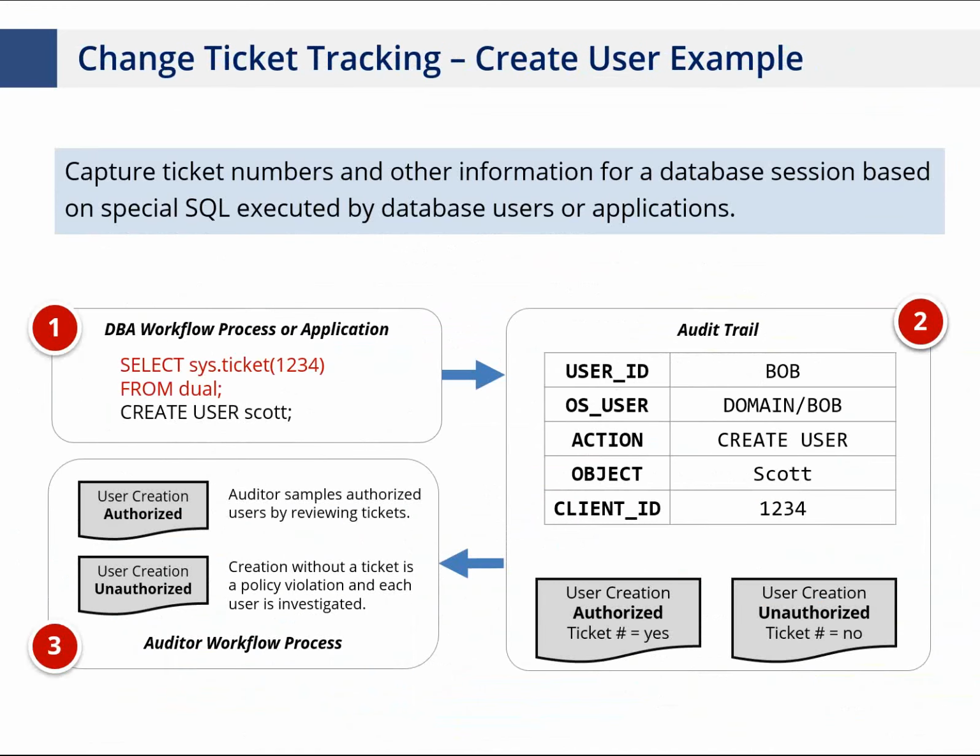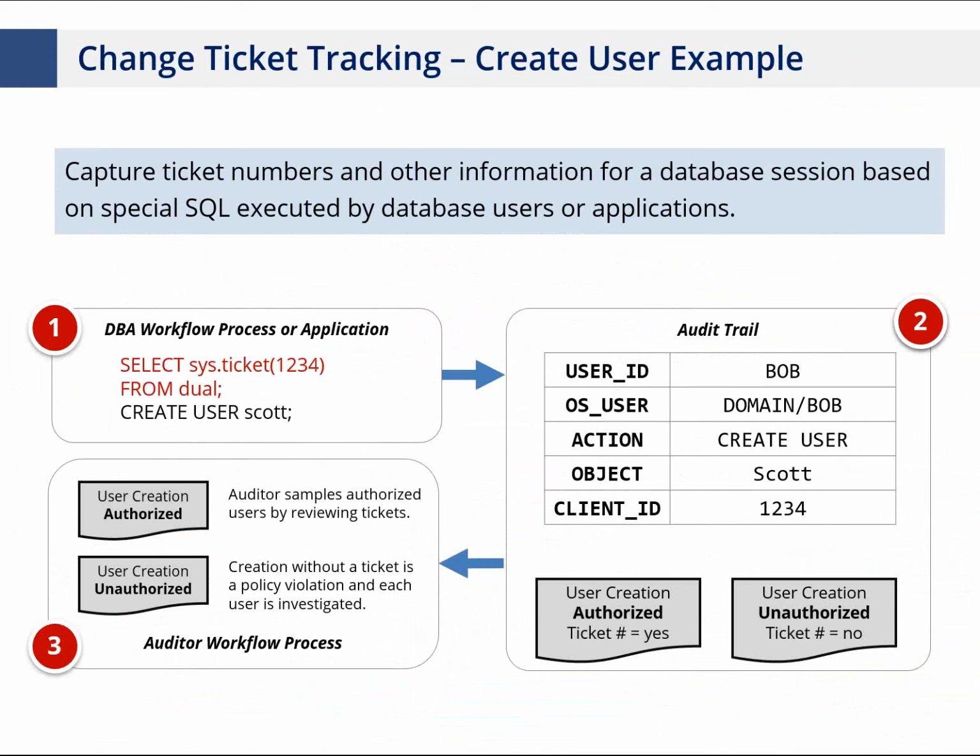The Oracle database also has some sophisticated things that you can add on to it. One is change ticket tracking. I cannot do this at all at the application layer, but at the database layer, if DBAs are making specific changes manually by going in and actually executing SQL statements, even if these are being done as part of scripts, they can actually add in a ticket number. I'm going to show you an example of this in a second. But they can actually run a little package that you create that would then set the ticket number.